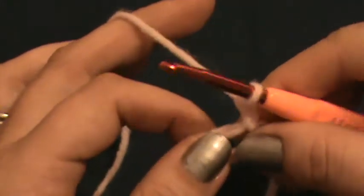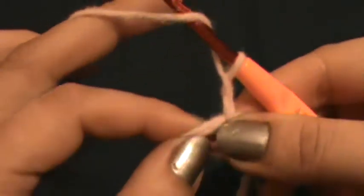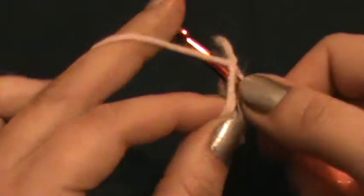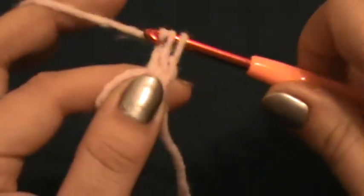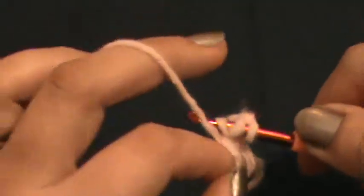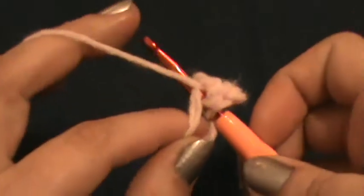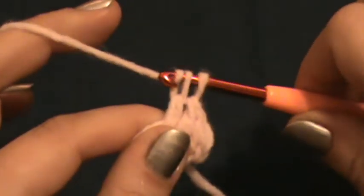And now here, so if you did the chain 4 and you're still holding your ring and waiting, now you can follow back. So we're going to yarn over, we chain 2, this is not going to count as a stitch. So we're going to go into our hole and do 12 double crochet. So we yarn over, go back into your hole, grab the loop, grab your yarn, go through 2, grab your yarn, pull through 2. Yarn over, go into your loop or hole, grab your yarn, pull through 2, grab your yarn, pull through 2.